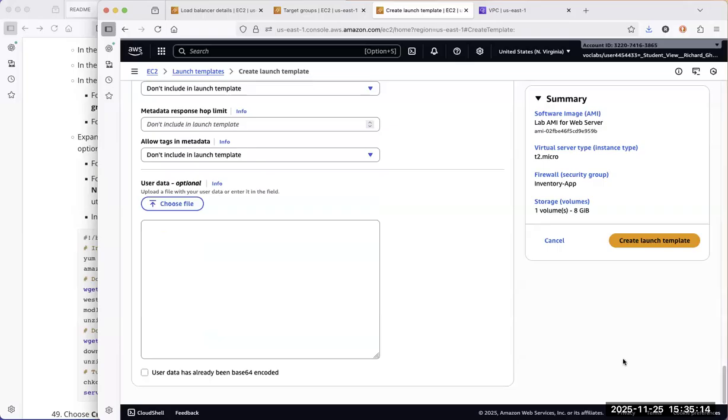Now we're using an AMI. If I was not using an AMI, I could instead, or we're using a custom AMI. Let me rephrase that. If you recall, we created a custom AMI from an EC2 instance that already had a web application installed on it. It was a golden image that we created. What if I just use an off-the-shelf AMI, like an Amazon Linux AMI?